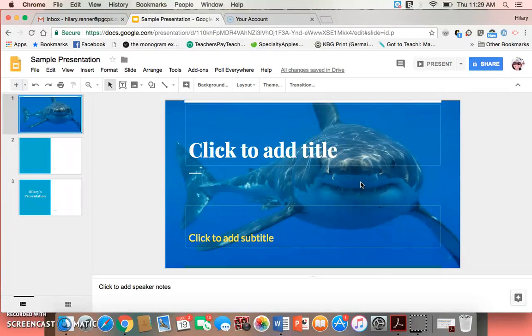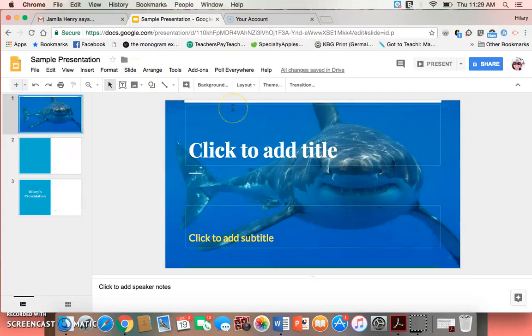And so instead of having a theme, you can just change the background on your presentation. You don't have to choose a theme. My students really like to do this, but the only problem with that is you have to be careful what you're picking, because then you have to be able to find a color of text that will work well with that background. So that's kind of a fun thing to be able to do.